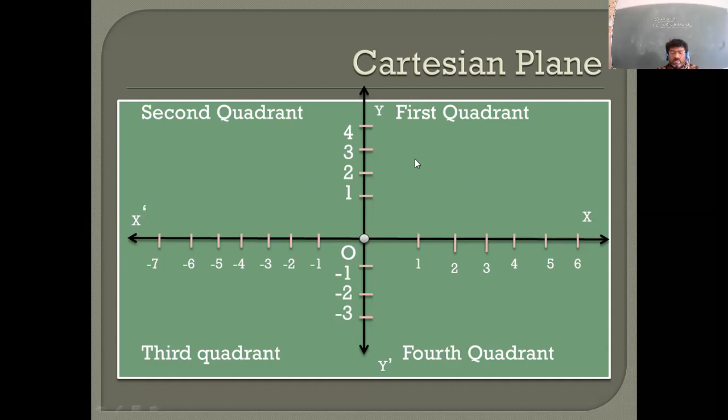When these two number lines are drawn in a Cartesian plane, the whole plane is divided into four parts. Each part is known as a quadrant. This is the first quadrant, second quadrant, third quadrant, fourth quadrant. We have named the quadrants in this order: first, second, third, fourth. What direction is this? This is the anti-clockwise direction. We start from here, go here, and again reach here. Going this other way would be clockwise, but we have named the quadrants in the anti-clockwise direction. So this is known as a Cartesian plane.